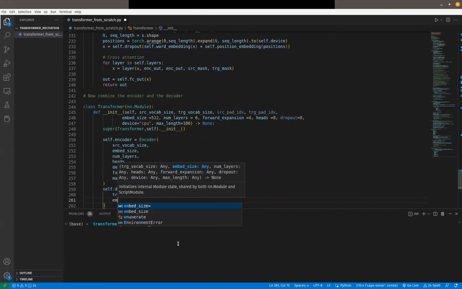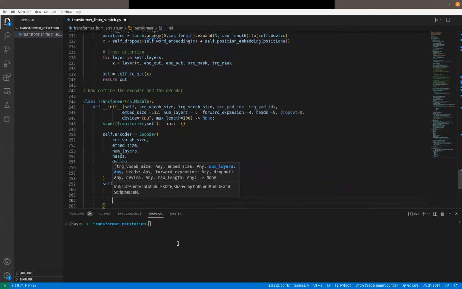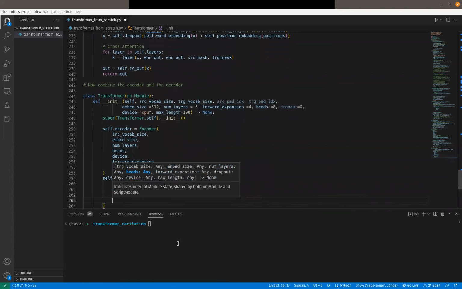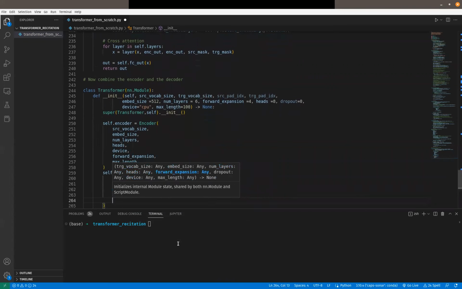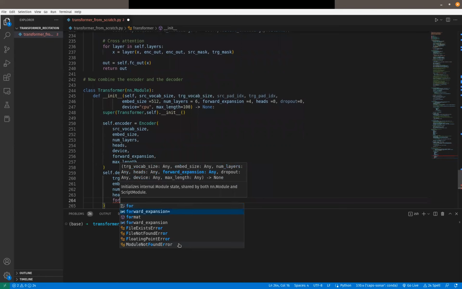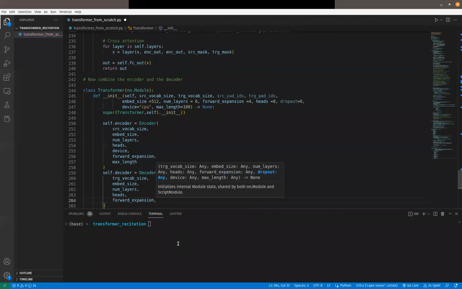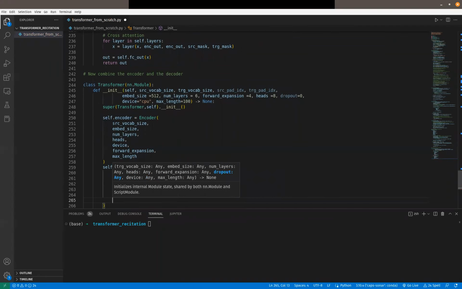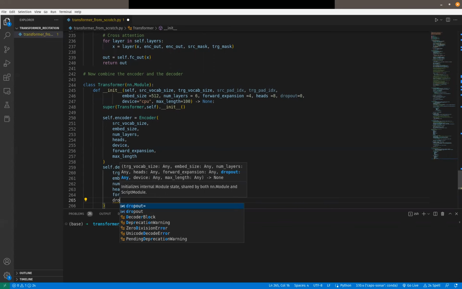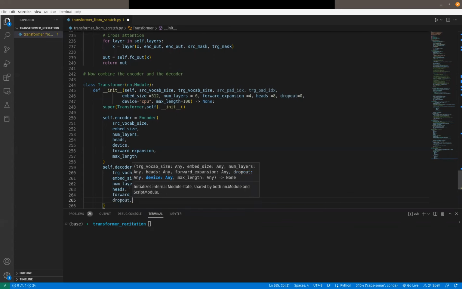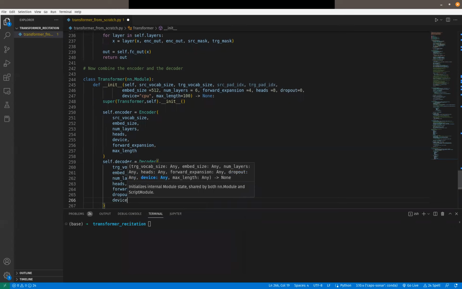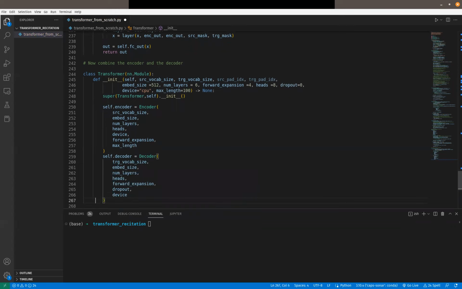The embed size, layers, forward expansion, dropout, device, max length.